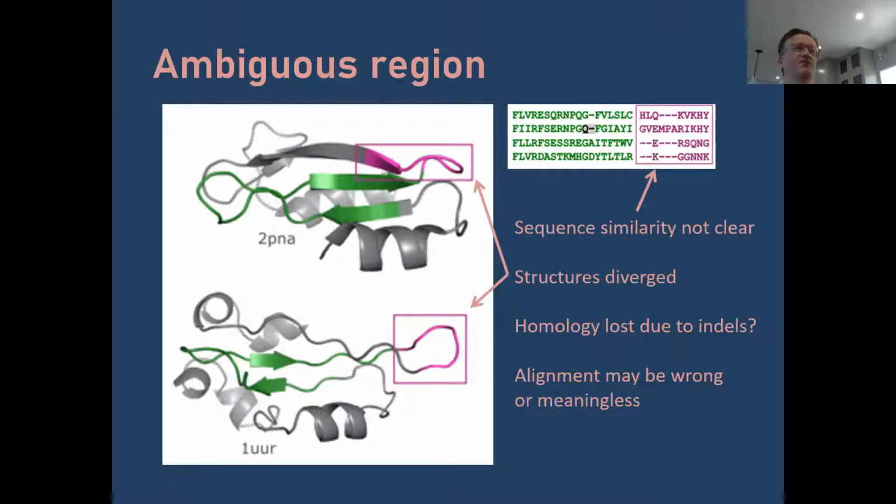So we're pretty happy. But if you get into the red zone here, then it's a completely different story. The sequence lengths are quite different. The structures are quite different. Here we have probably a surface loop, which is going in a different direction. It's probably doing different things. And it's quite possible that the sequence homology has been completely lost. You can get repeated cycles of insertions and deletions and little tandem duplications, and at some point it just becomes meaningless. There is no homology anymore. So should we even be trying to align that region? We don't know.